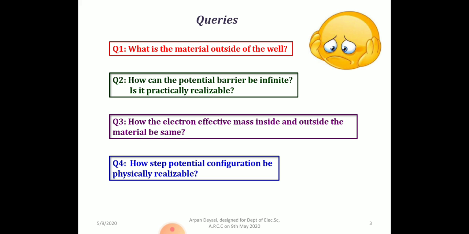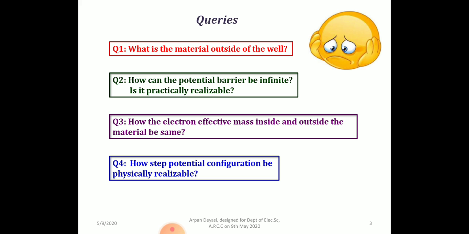And that's why in the previous class, we considered so many different types of potential configurations: triangular, parabolic, Gaussian. I have also mentioned post-Taylor. These different potentials, why did they come into the market? Because rectangular is idealistic. Nobody in the world can fabricate a pure rectangular potential. From the semiconductor technology fabrication point of view, this is never possible.